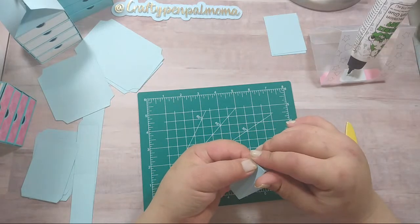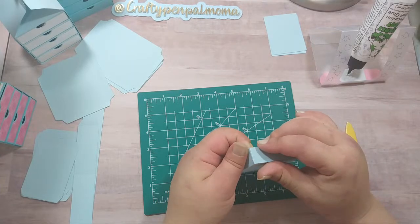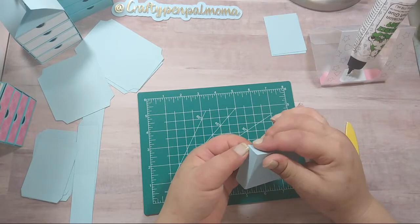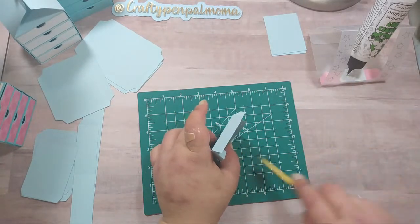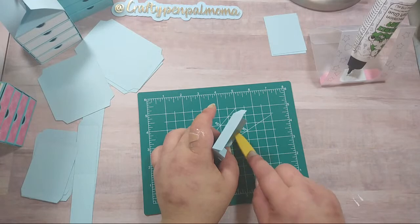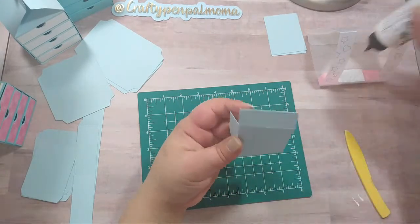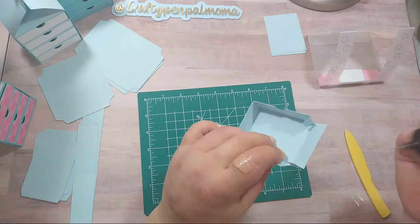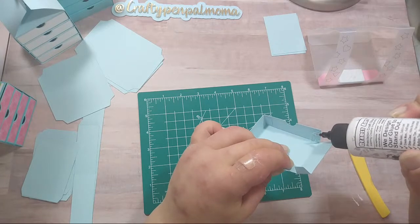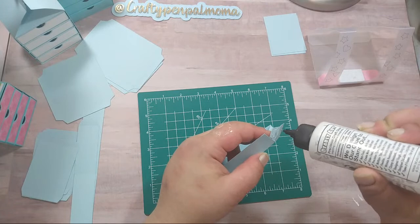I think I mentioned I did use a tape runner to put one of these together, and it worked just fine. But in case you don't place these tabs right, I do recommend using wet glue so that you can move things around if you need to. I'm, of course, using my Barely Arts glue. So for this last one, it's hard to get to that tab once I adhere this one. So I'm going to go ahead and put the glue on both of them.